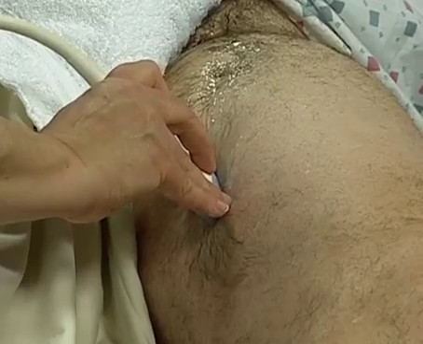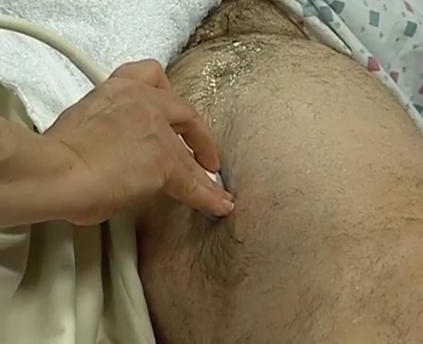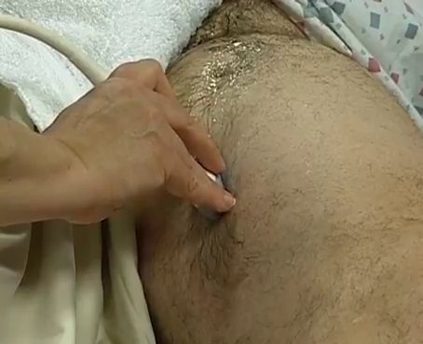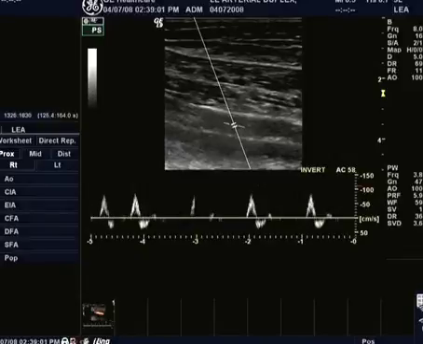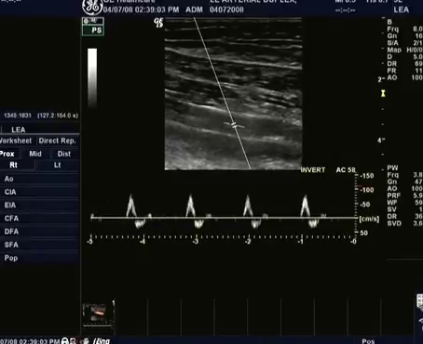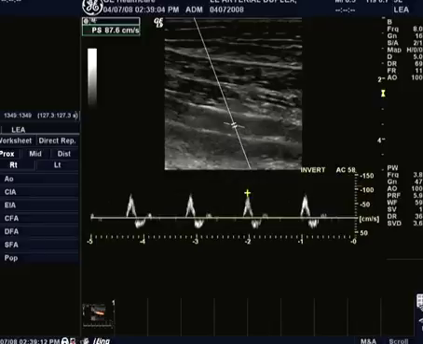We're just about at the middle of the thigh now. So I'm going to take time and adjust the angle that I'm oriented to here with our Doppler beam, and I'm going to catch a mid-thigh SFA signal. We usually take a proximal, mid, and distal, and here we are at the mid SFA with a peak systolic velocity of almost 88 centimeters per second. Again, well within our normal limits.